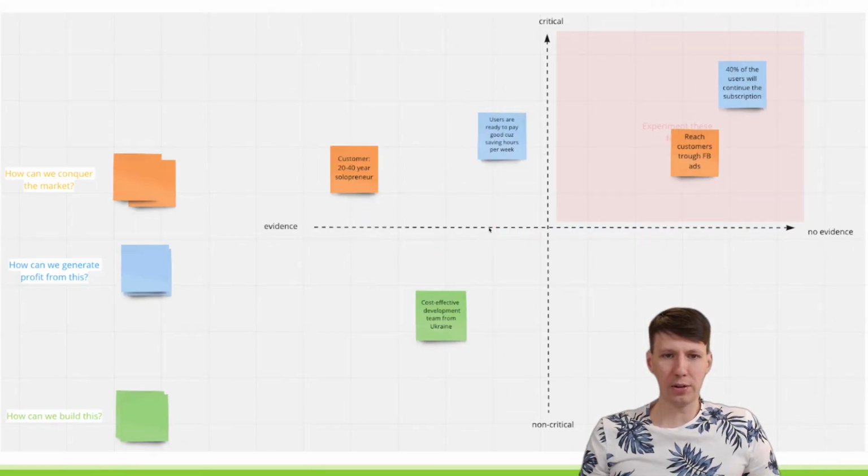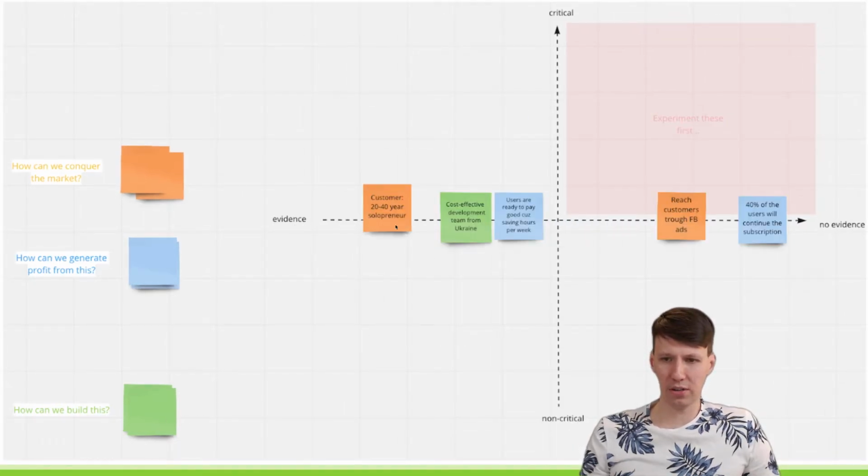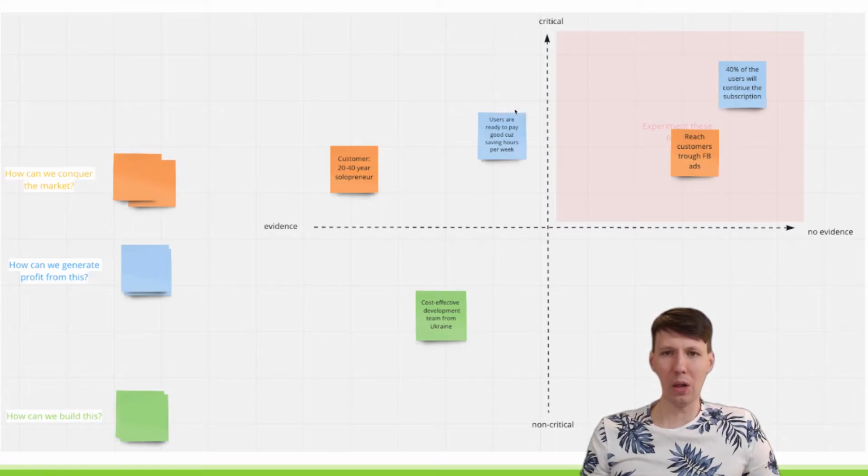Now the next step: when you have evaluated how sure you are, meaning the evidence that it's going to be like this, you evaluate how critical it is for the business to work. So you move those same post-it notes up or down.